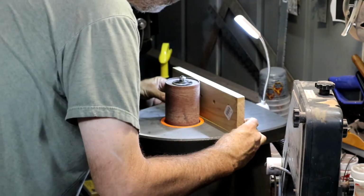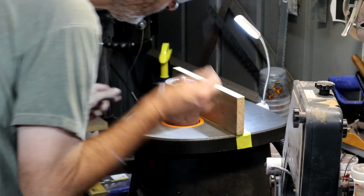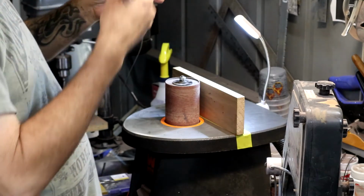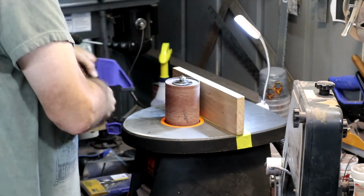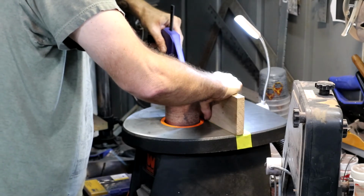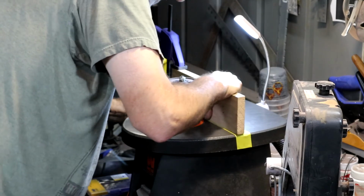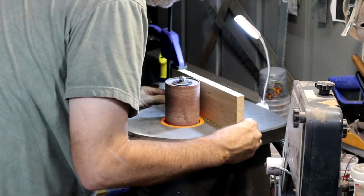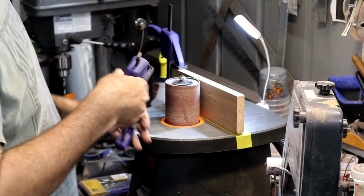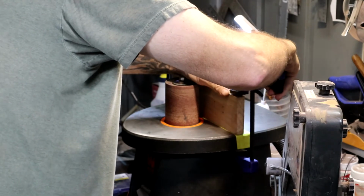And I'll line this board up here just like so. Then I will take these clamps and attach them to the bed. And I find that these clamps work better than really any other kind of clamp for this process.